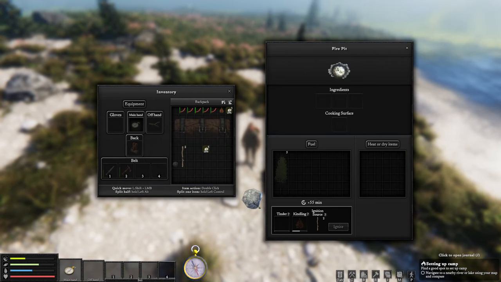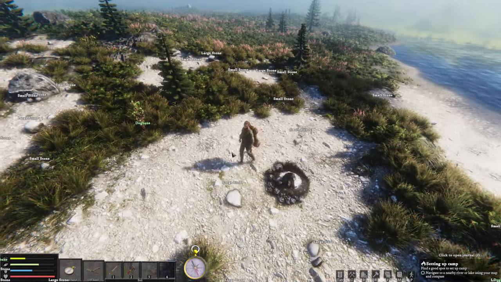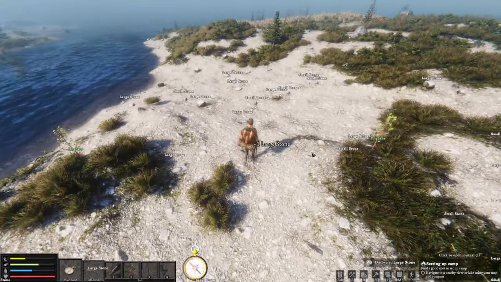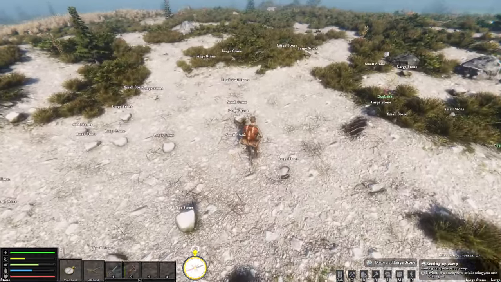I guess we kind of need flint. No, we're gonna need flint. We need to find some flint or something along those lines. Let's try and pick this large stone up, see what it does. I haven't seen any flint.